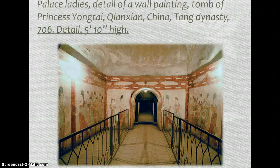Next is Palace of the Ladies, a detail of a wall painting from the tomb of Princess Yongtai, who was from the Tang dynasty. It depicts a scene of pleasant court life. The muralist used thick, even contour lines and provided no setting, but the composition effectively conveys depth. The figures appear as if on a shallow stage, with women arranged in two rows in a variety of poses — some seen in full face, others in three-quarter views, from both front and back.